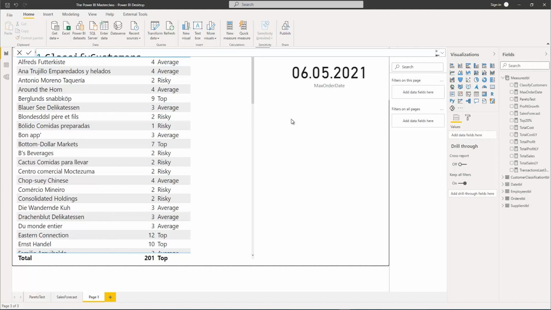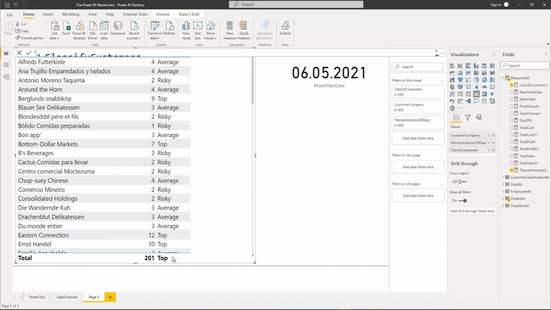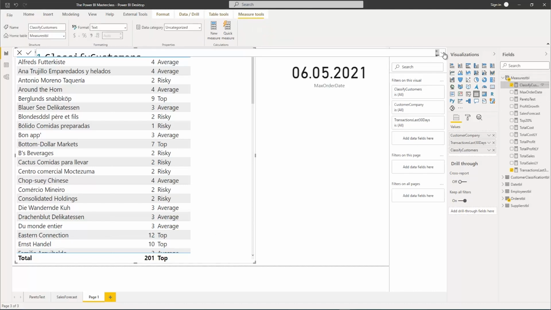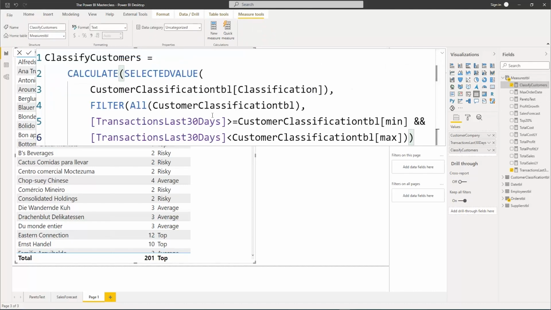So one thing you might want to add, if you don't like the top at the bottom, sometimes I like to avoid having this. And if it disturbs you, what you could always do is, if you go to a measure, you could make sure, using an if condition as an example, to only evaluate this if there is something, in this case a customer name, in the filter context, right?